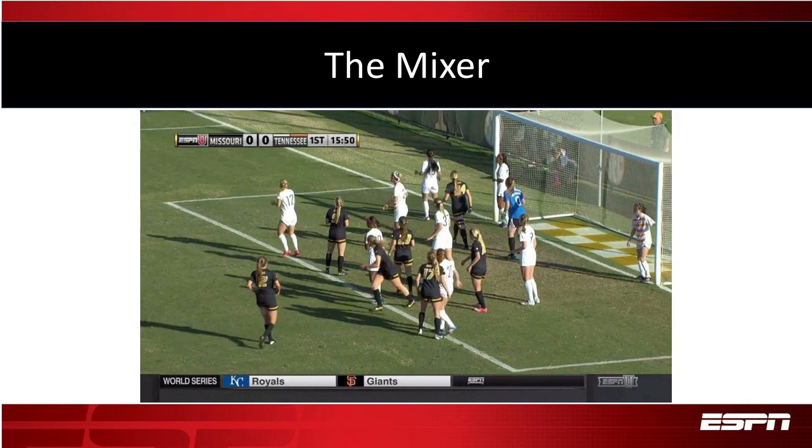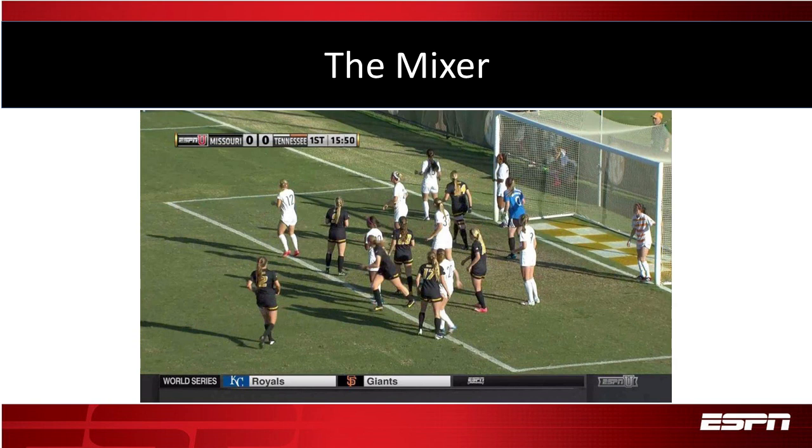Again, we're talking about the mixer. What the mixer is on corner kicks especially, and even some indirect kicks, there will be a group of players stationed in front of the goal or just off to the side. And what you want to do in these situations is ISO this entire area. That way, when the ball is placed in, somebody gets a nice head on it, when they all kind of converge together and go for the ball, it can be tough to see who actually makes contact with the ball. So having this tight shot already set up is really important to be able to track that action as it happens.